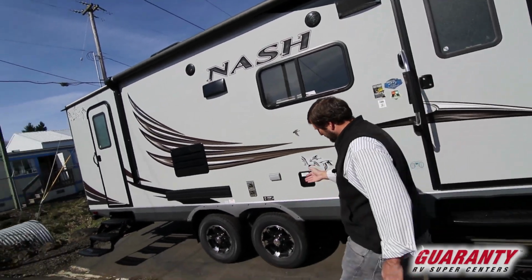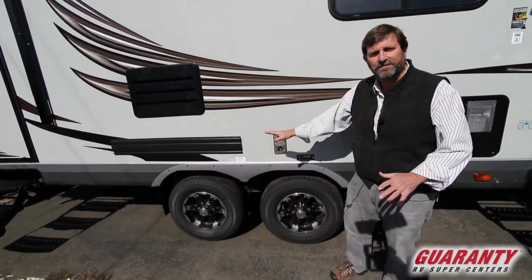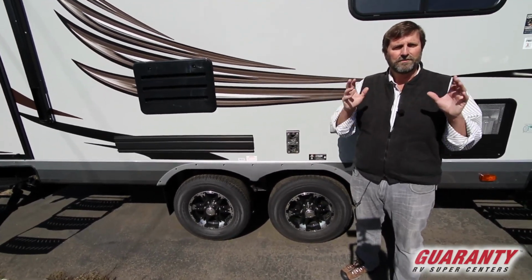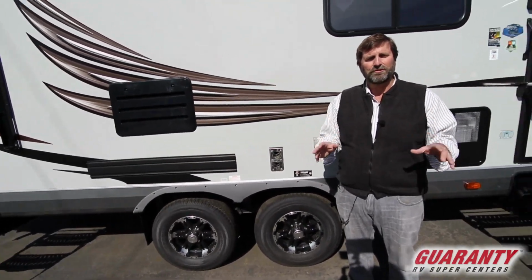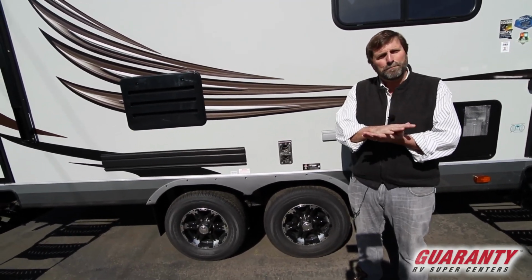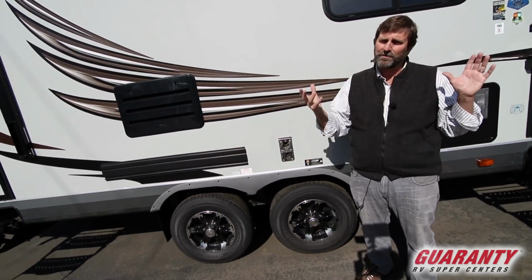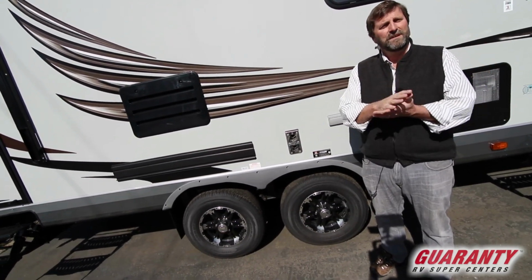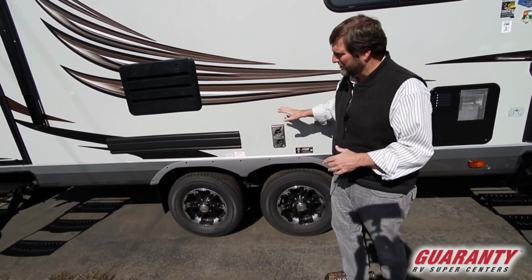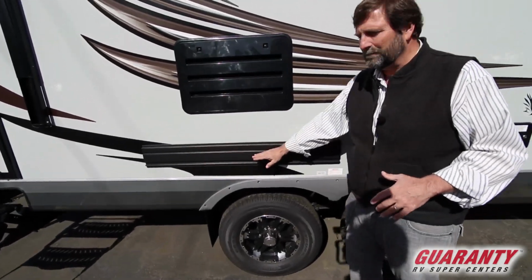capacity. Also, you'll see that we have really, really nice alloy modular wheels, and the suspension in here is something worth noting because it has shock absorbers. Trailers don't have shock absorbers. As you shop around, look underneath them, you will not find shock absorbers. And that makes a big difference in the way it rides, and that protects your gear on the inside, and it also helps the trailer last a lot longer because you're not vibrating it as much if you have shock absorbers. So that's dynamite.